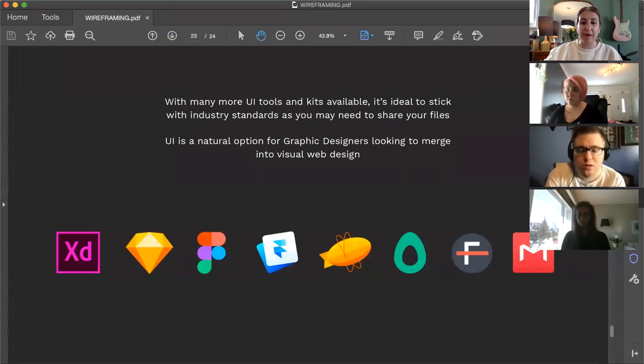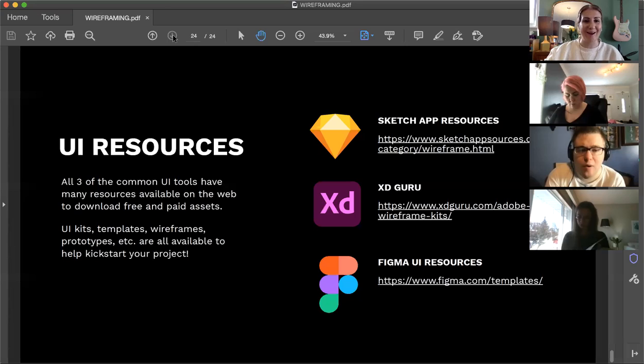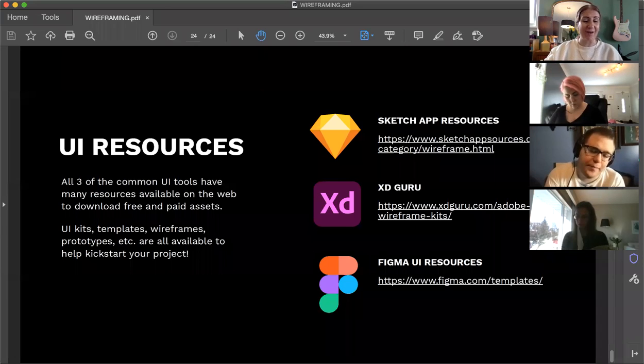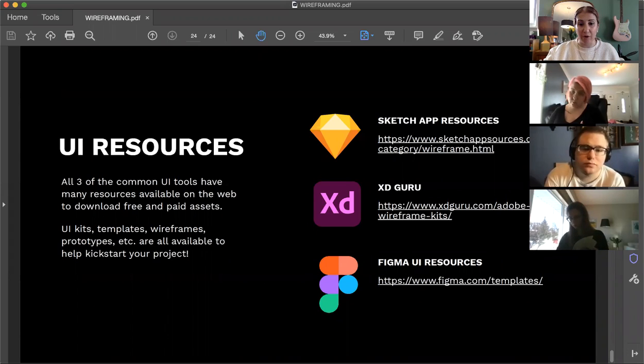With many, many tools out there, there's a whole laundry list of them. I think your top ones are here. Again, you're more than welcome to use any program you want, but I'm assuming everyone's going to use XD because it's there, unless you already know another. There are lots of great resources out there, and you know how to Google tips and stuff like that. I'm going to show you some basic ones today to get the ball rolling.